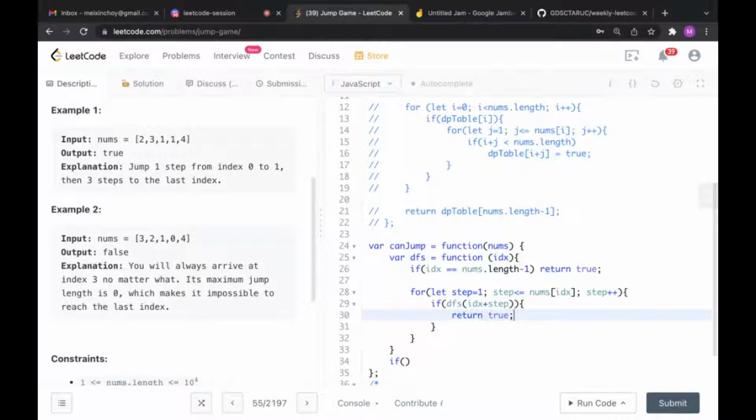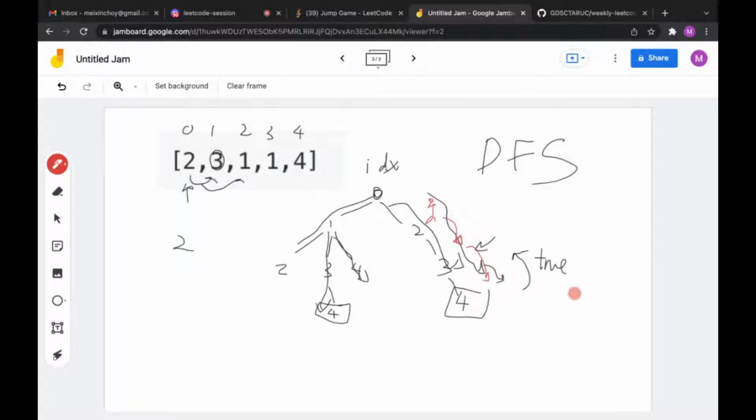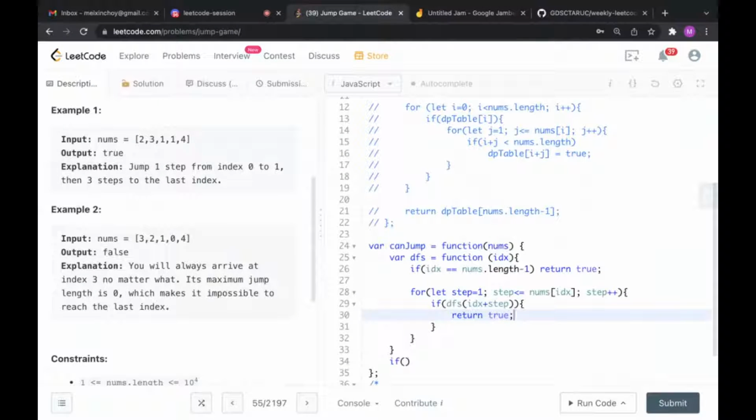So for example, if I am here, and I call for this number, and I call for this, and I return true up here because I already reached the last index, I have to return true back to the top. At the top function, I would have the value of true, which I can return at the main function. So I'm bubbling up the solution. I'm returning true and bringing it back up.